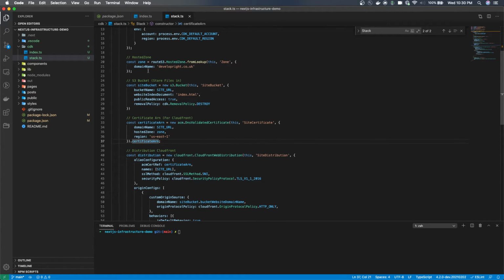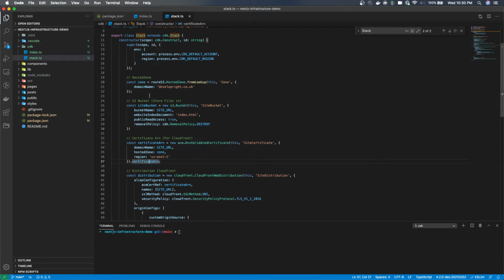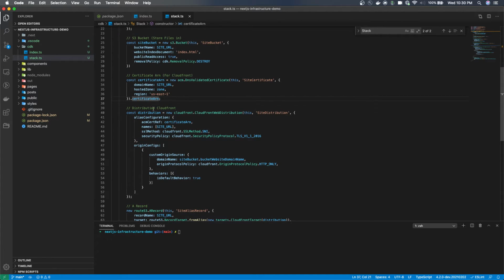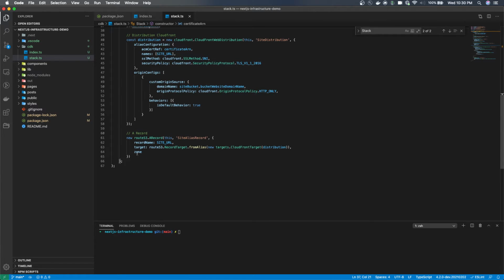So what we should have here is the ability to create an S3 bucket, create a certificate that goes with the CloudFront distribution that we'll create. This CloudFront distribution will look inside the S3 bucket and route requests to it and retrieve the content, and then we've connected the Route 53 A record to use the CloudFront. So when a user goes to the website, they will hit CloudFront, and if CloudFront hasn't got whatever the user requested in cache, assuming it exists, then it will retrieve it from S3.